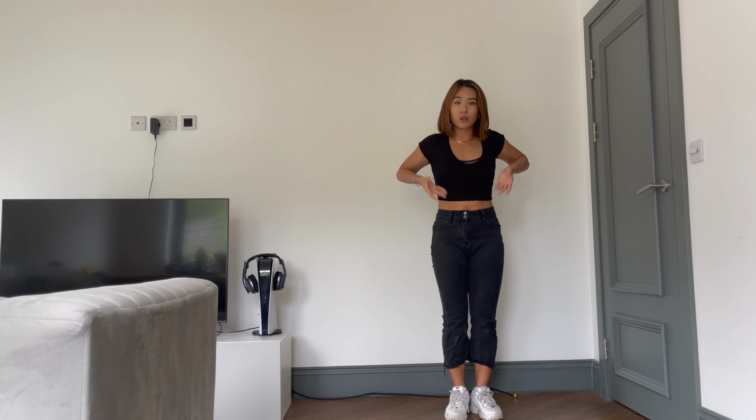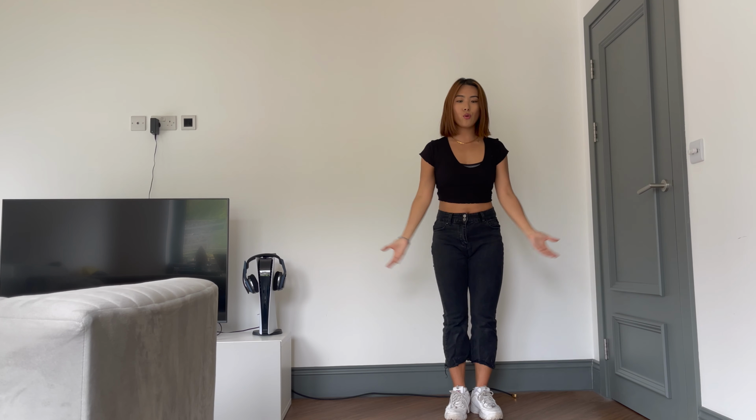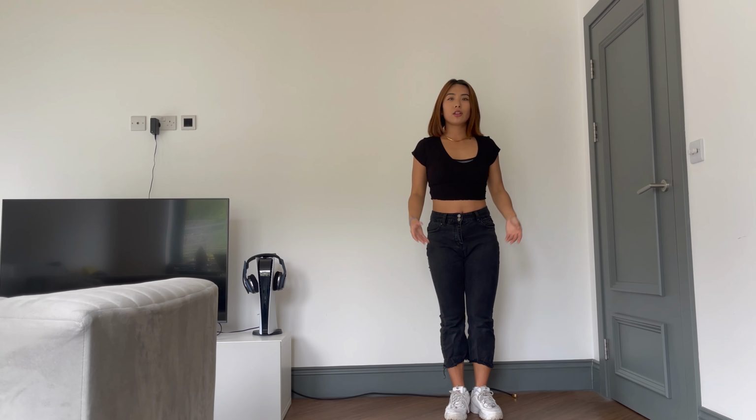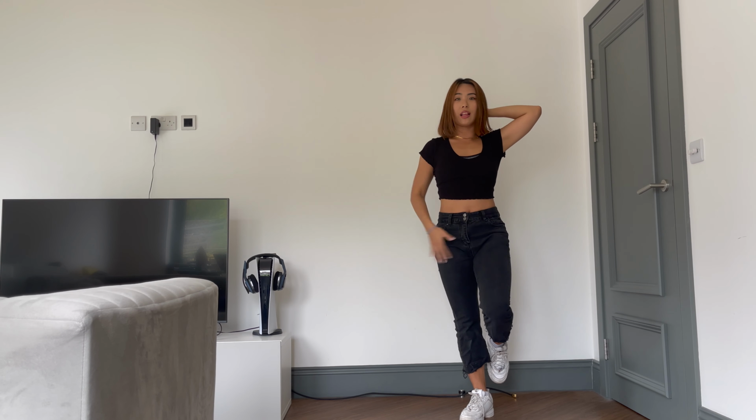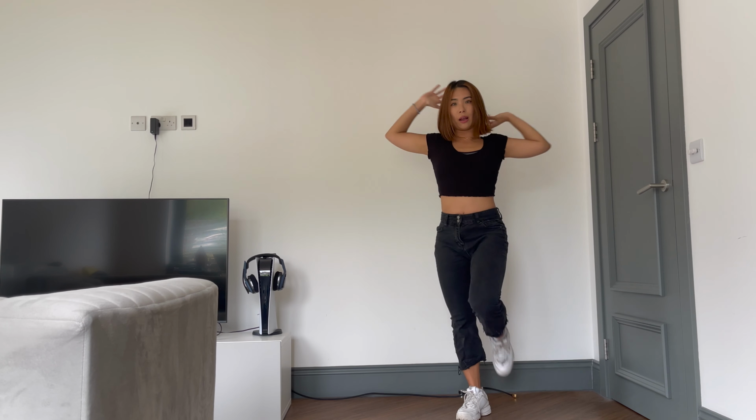From here, your hand is just gonna go down, scoop, and from here, you're gonna go flip to the back. Okay, so scoop and back. From here, our legs are gonna go down, scoop, and back, and you're just gonna stand on your left leg. From here, you're just gonna go whip your right hand out, and you're gonna step on your right, boom.